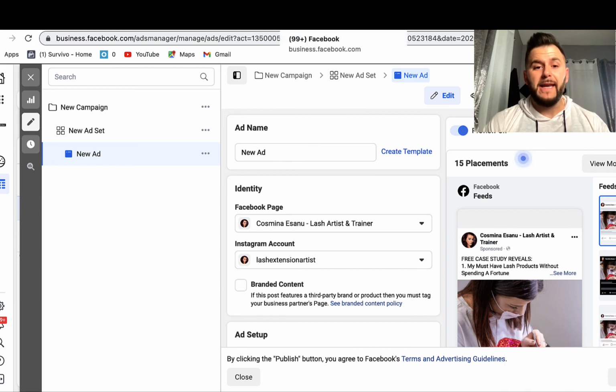Now, keep in mind, a couple of things that we're going to have to cover right now, because the ad set that we run this ad towards right now is pretty much a cold audience of women in the Boston area from 30 to 50 years old. They are interested in beauty salons and they're engaged shoppers.